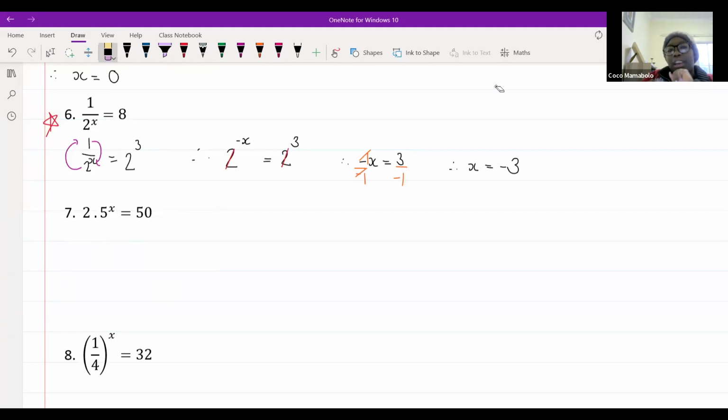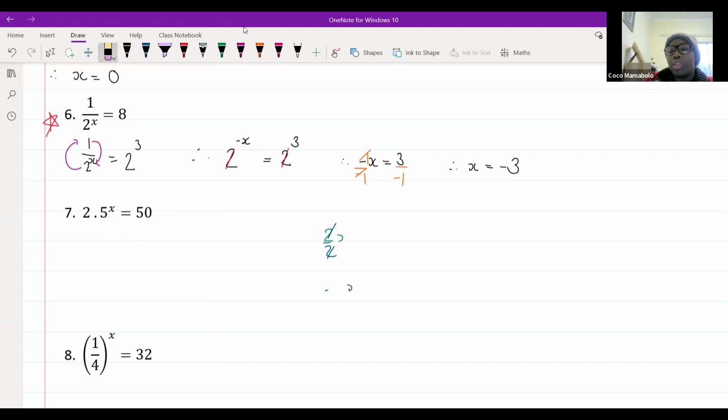Let me give you guys another example before we do this one. If I said to you guys that I've got 2x is equal to 6, how would we solve for x here, my darling? Then you divide by 2. We would divide both sides by 2, right? Therefore, x is equal to 3, right?